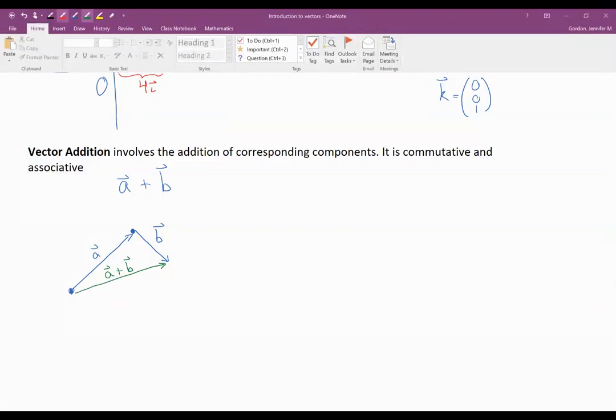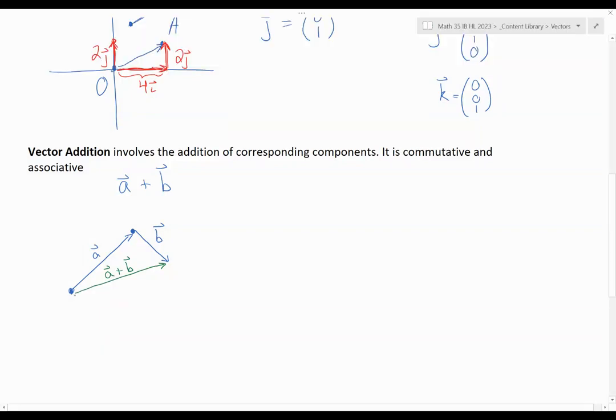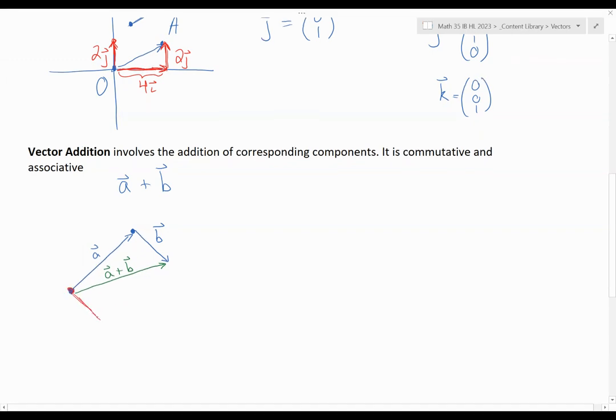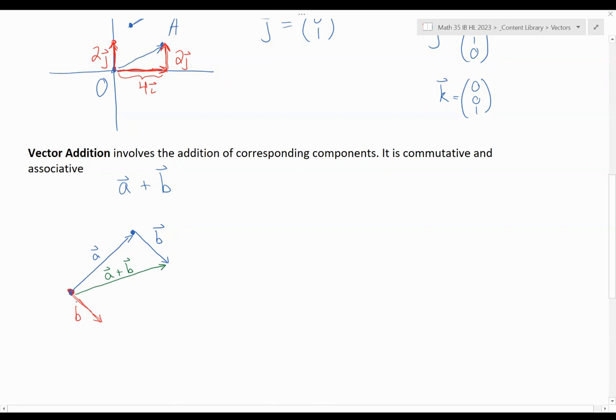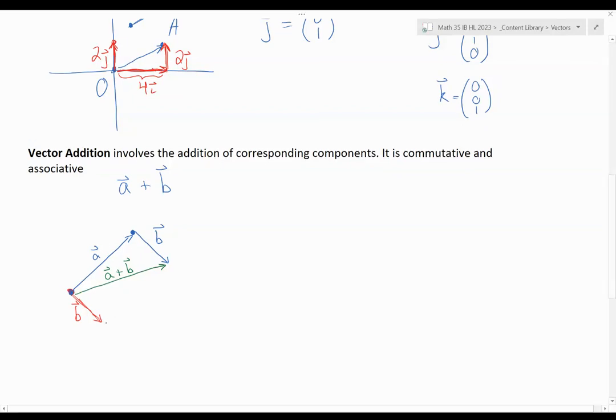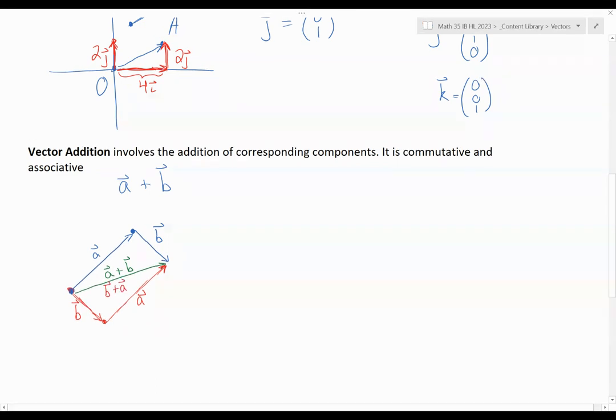This is commutative because it actually does not matter in what order I add these vectors. So again, if I consider B, if this right here is my starting point, vector B would be a vector in the same direction and with the same length as the one I had already drawn. So what I've drawn in red and what I've drawn in blue for B, those are the same length, same direction, and therefore they are equal. And vector A then, starting from that endpoint, I end up in the same place. So A plus B is the same as B plus A. That resultant vector gets me from the same starting point to the same ending point. It does not matter which direction I go first.